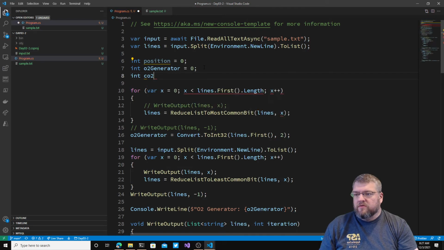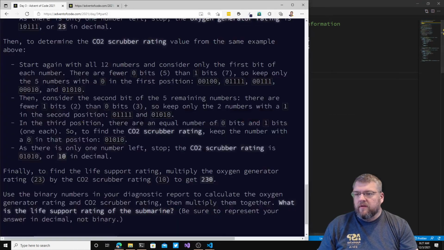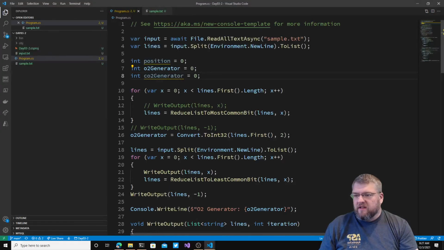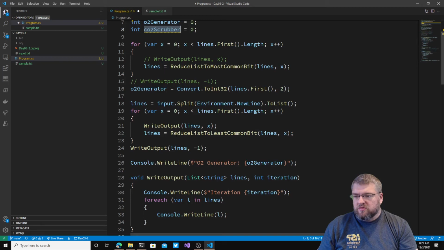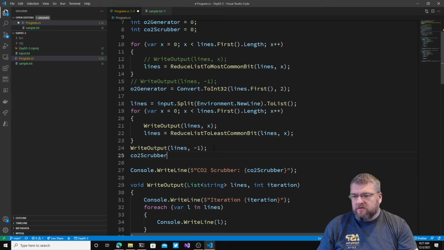So then this is CO2 generator, or CO2 scrubber, right? Yeah. Scrubber. Okay, so let's take CO2 scrubber. And I need to do CO2 scrubber is equal to convert. Basically that. Okay.